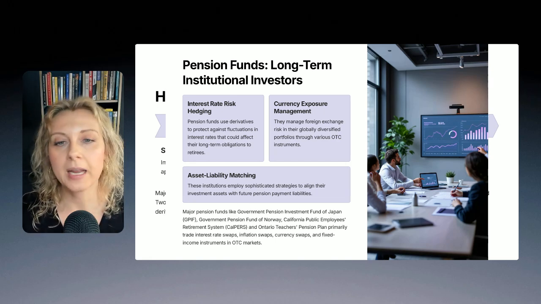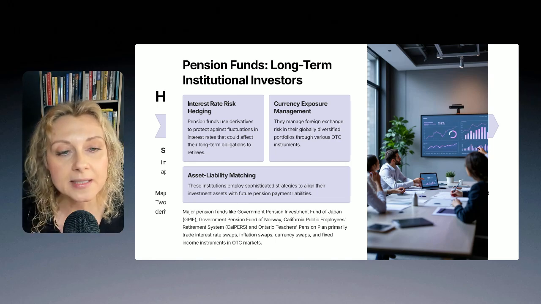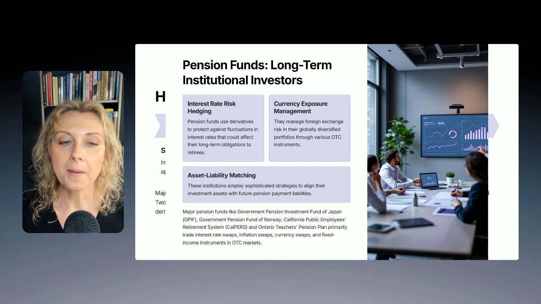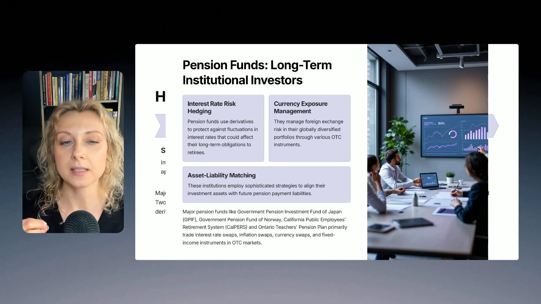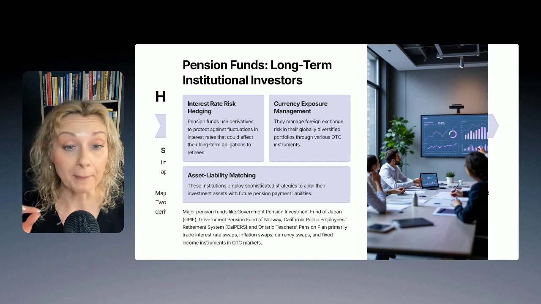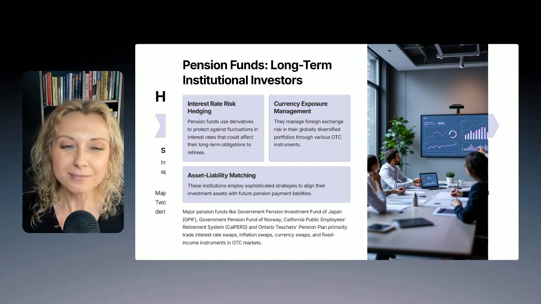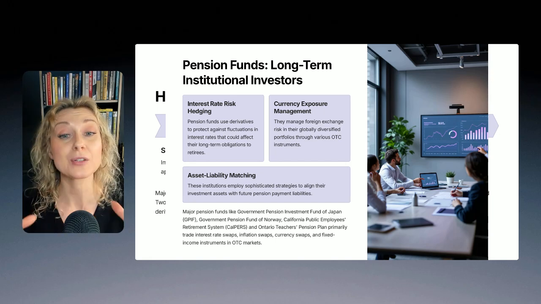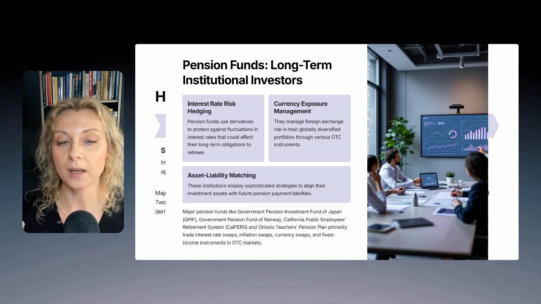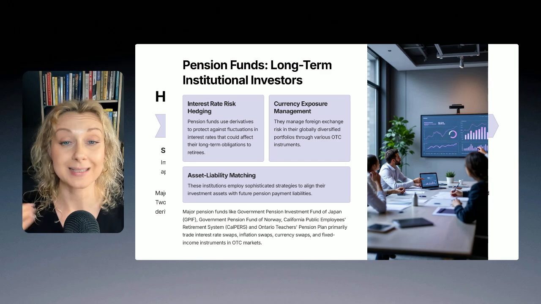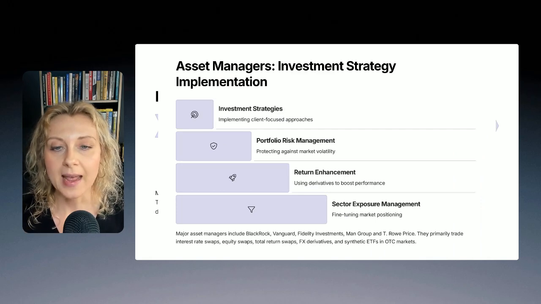There are some big names, again, that you may come across, like California Public Employees Retirement System or Ontario Teachers. One of the largest, I think the world's actually largest pension fund, is the Government Pension Investment Fund of Japan, and the second largest is the Government Pension Fund of Norway. So these market participants are pivotal also to the workings of the market. Their role is slightly different, but you are likely to come across them a lot, especially if you're negotiating ISDAs for banks.